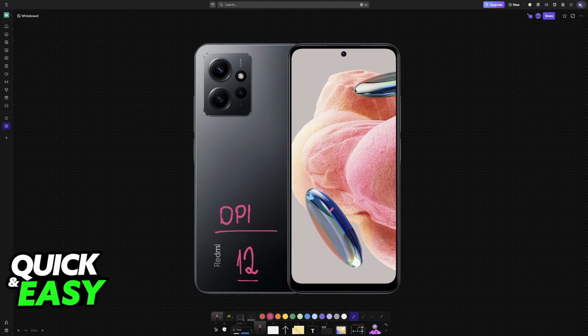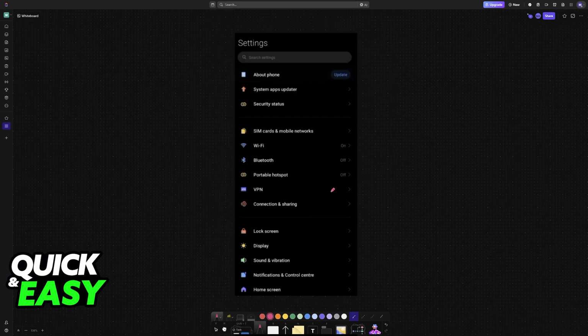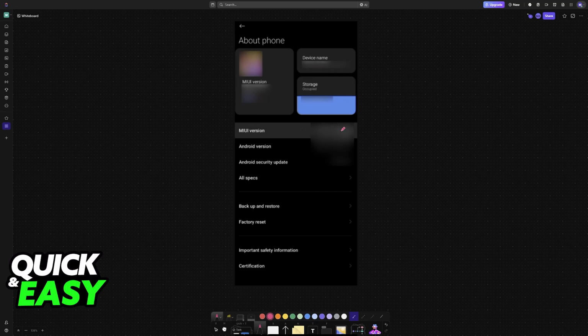you have. In order to do this, you have to access the settings, and if you are already a developer, then you can skip ahead. But if you still need to unlock developer settings, go into the settings and then access About Phone. When you go here, what you have to do is repeatedly tap on the MIUI version. So just keep tapping on this over and over again. You will get a message telling you that you have become a developer.